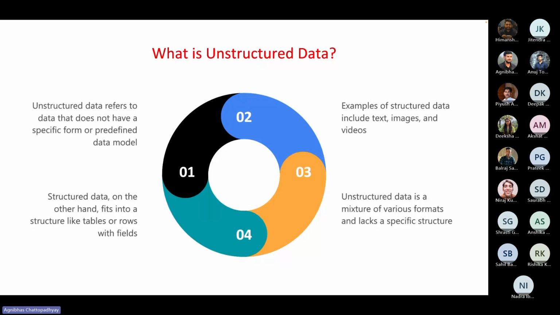So if I say image, you will always expect an image to show up. You will not expect text to show up there in place of an image. Or in video, you would not expect it to be a still image or a text. Video will always have multiple frames moving very fast. So these are specific formats of data.